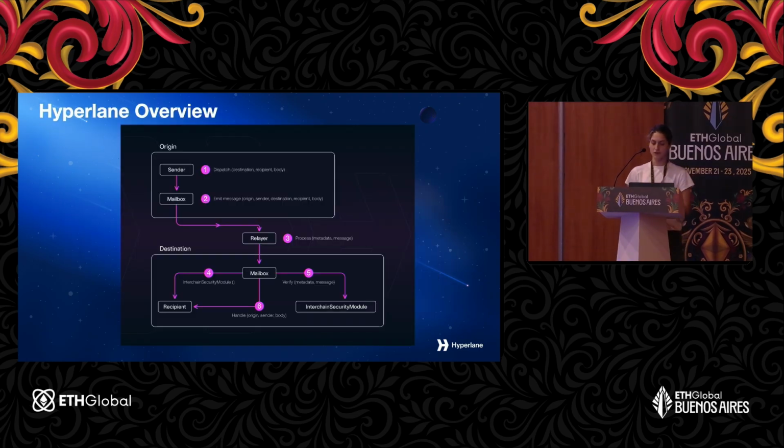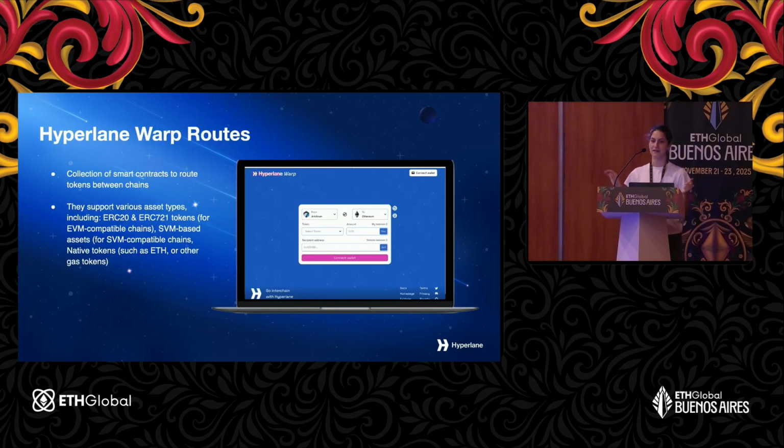Okay, I want to talk a bit about the applications. I mentioned the overview, but what does this actually mean? What can I do out of the box? I guess the main one is Hyperlane warp routes. Hyperlane warp routes leverage the Hyperlane infrastructure that I just talked about for asset transfers. Today, the most used application for cross-chain communication is asset transfers, and Hyperlane warp routes are basically a collection of contracts that make it easy to do that.